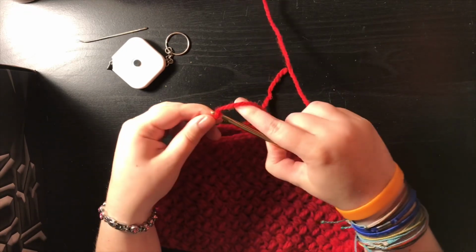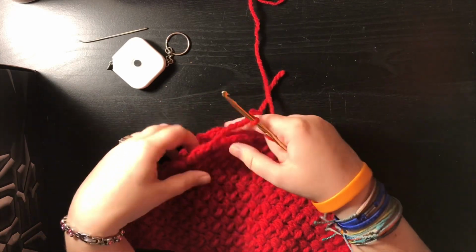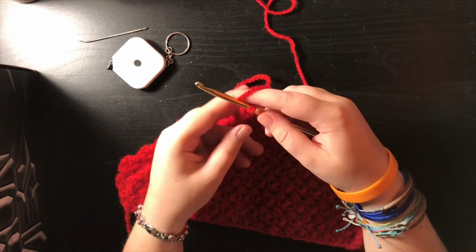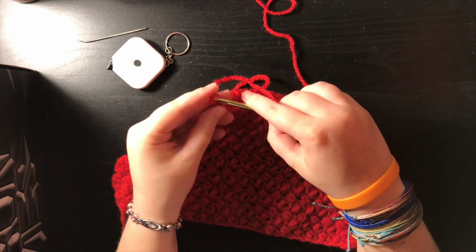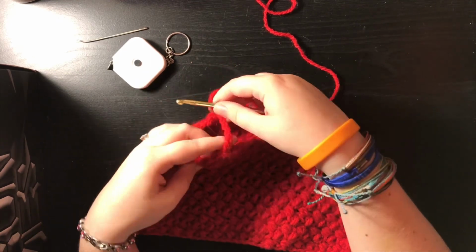So you're just going to make that chain, and then you're going to half double crochet it onto the other panel and just half double crochet across the back panel. Then you're going to make your other chain of 10, then half double crochet on the front panel.